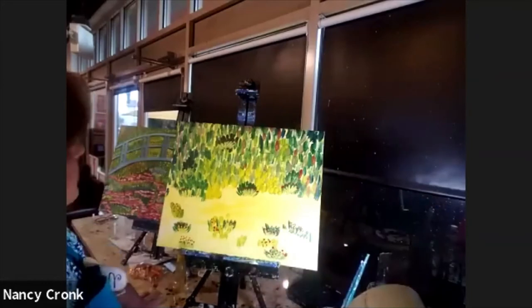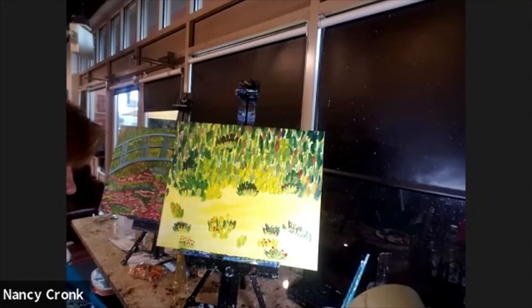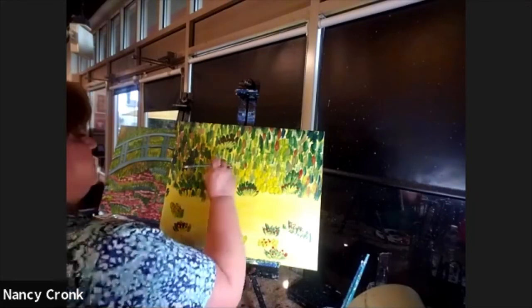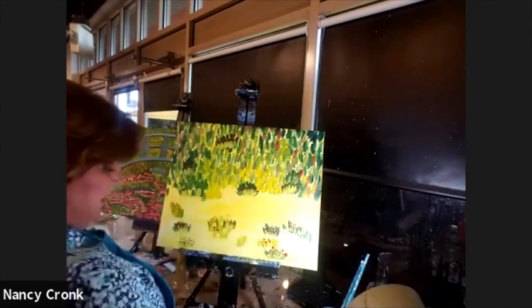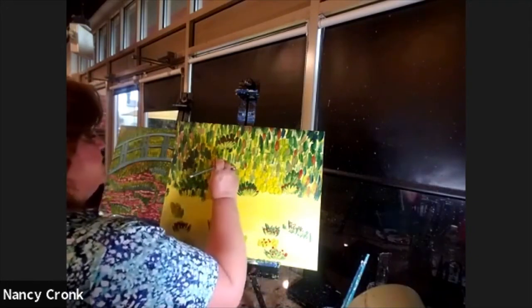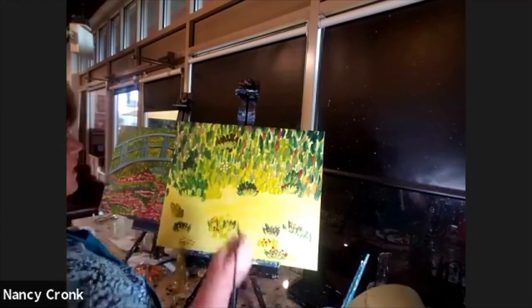All right. So we got all kinds of funky things going on here. Yeah, you can use your little brush and put in some yellow dots. You just want a variety of plant-like shapes. I put a little white in with my yellow.